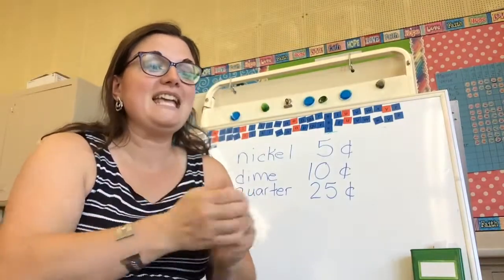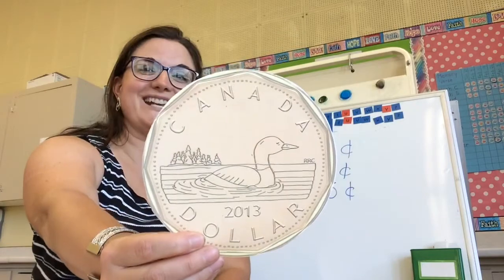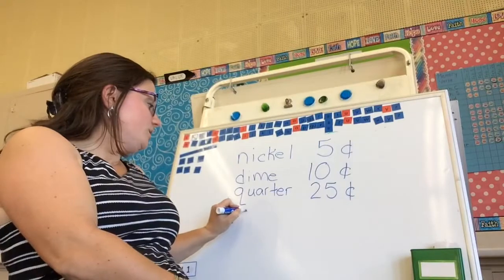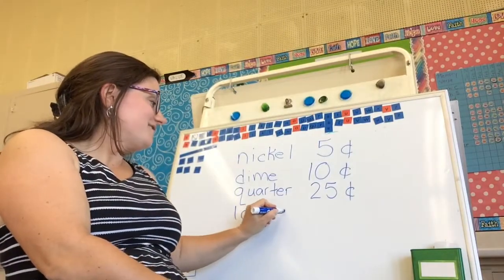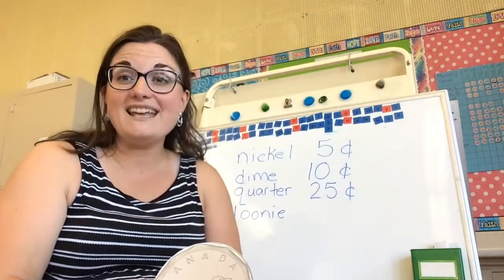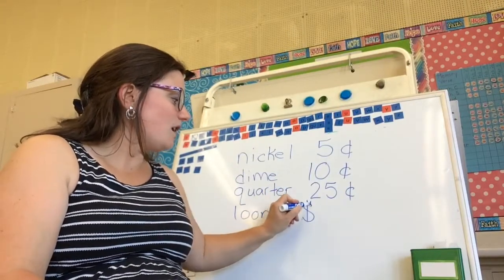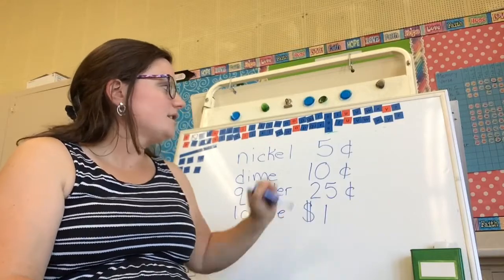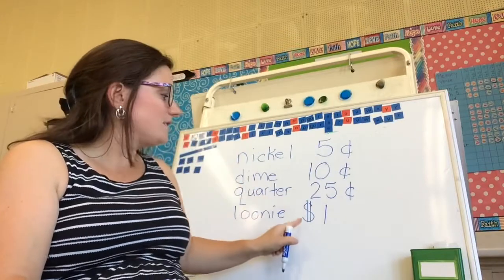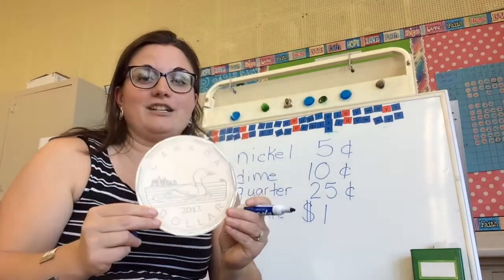Okay? Then I want you to find the coin with the loon on it, okay? And this is what we call a loonie, which goes hand in hand with the animal that's on it, and it is worth $1. Now, our short form for our dollar is an S with 2 lines down it, and we put 1. So when we do cents, we write the cents symbol after the number. When we do dollars, we write the dollar symbol, then the number. So we've got a dollar here, okay?